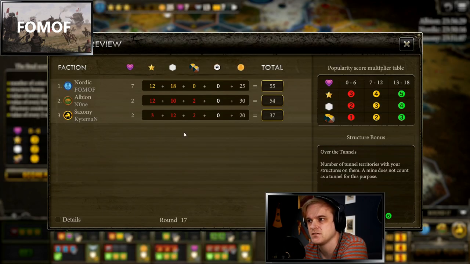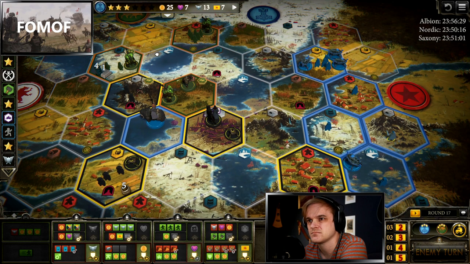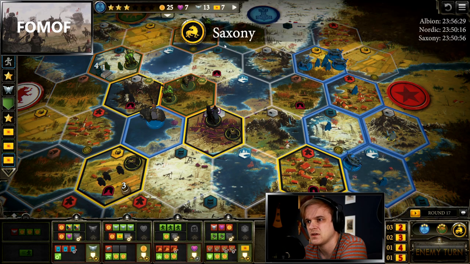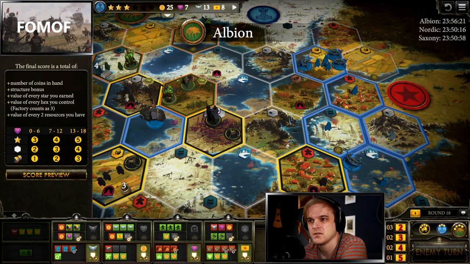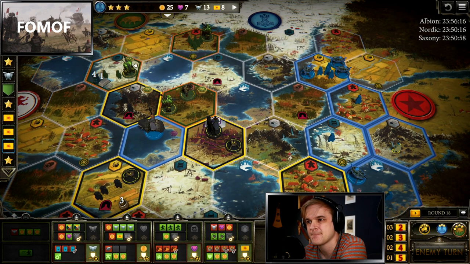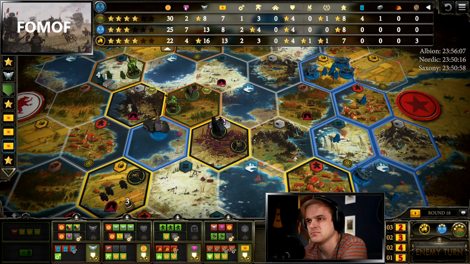Some spread ahead now. Albion one mech away for combat and an objective, Albion may be ending this turn. Would be unfortunate for me. I gotta move next turn. Does he have the cards to finish?